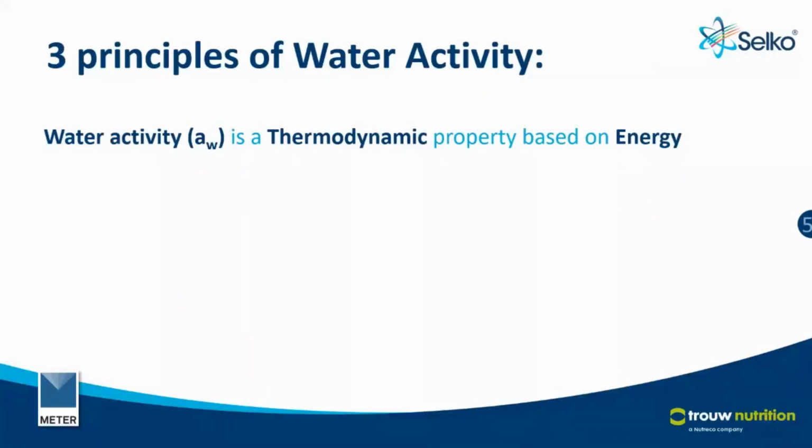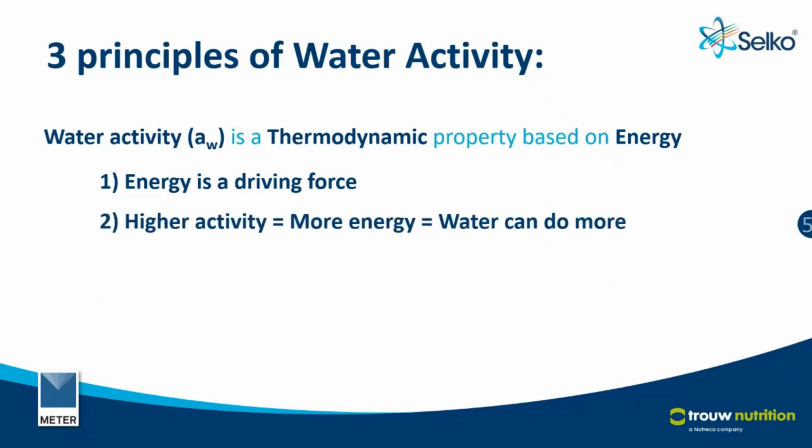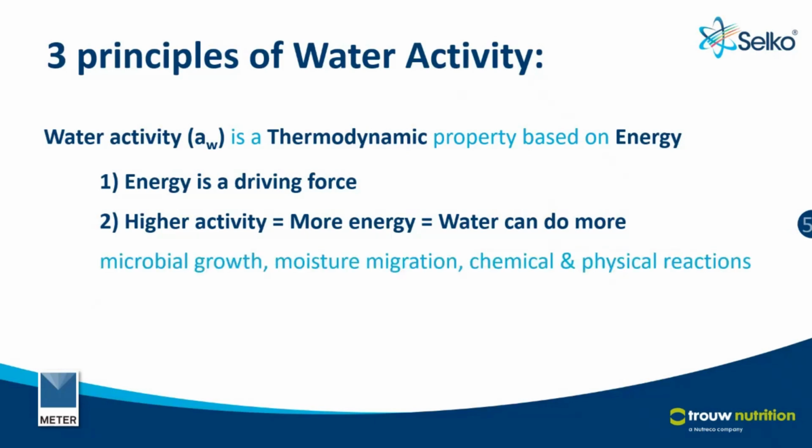So for water activity, there are three main principles that I want to make sure you understand. Water activity is actually a thermodynamic property, and that means it's based on energy. And energy is a driving force. So whenever there's things that happen in the world, physics is responsible, energy is going to be the driving force for that. And because water activity is based on energy, it also is a driving force. That also means that if there's a higher activity, that means there's more energy and the water can do more. And specifically, it can do more in terms of microbial growth, moisture migration, and chemical and physical reactions.